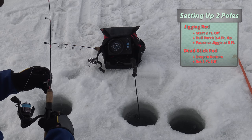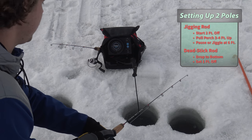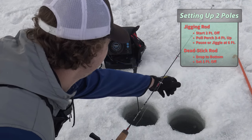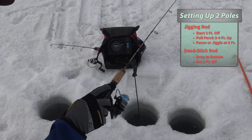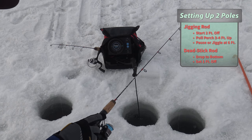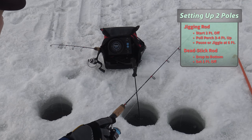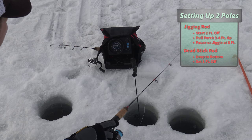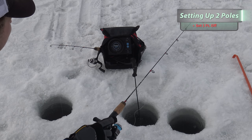On the other end, I'm going to take my jigging rod and the reel and lure, and I'm going to drop that back down there too, to meet it by the bottom. Now you can see this also drop on the flasher. With this one similarly, it's going to be harder to jig without electronics, but you can definitely do it. You just have to have a good memory of where you're at according to the bottom. You're going to get it all the way down there. Then you're going to crank maybe 5-6 times to get it a foot and a half, 2 feet off the bottom, and then jig it around there.